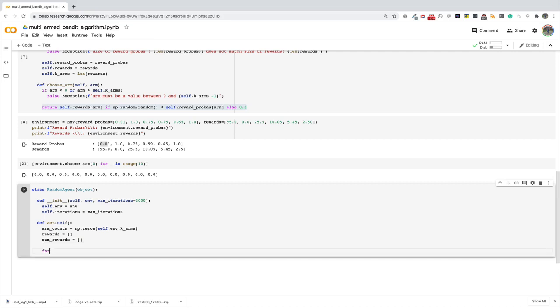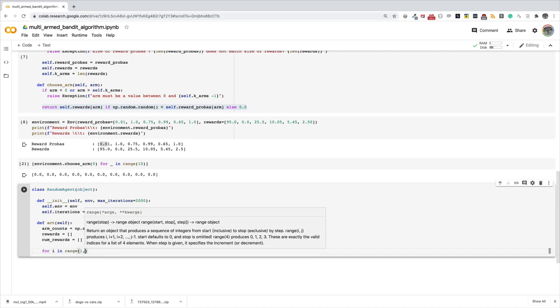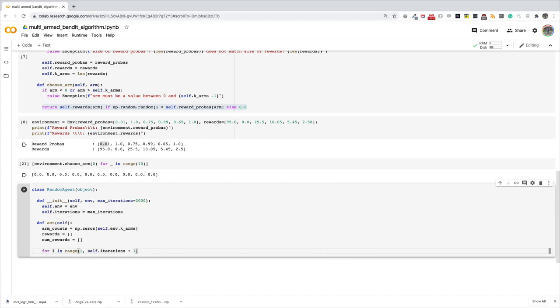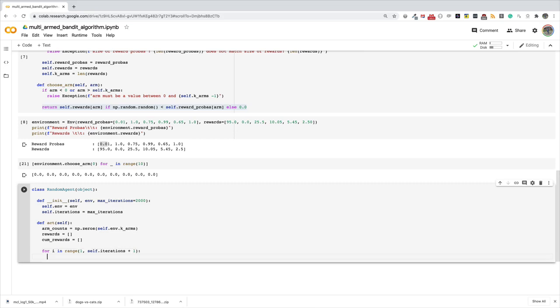Let's do for i in range. So we start from 1 to self.iterations, which is the number of times it is allowed, plus 1, because we are counting from 1. If we started from 0, then we don't need to add plus 1, but we are counting from 1, so we add 1 to it. Okay, now this agent here is not a very wise agent.